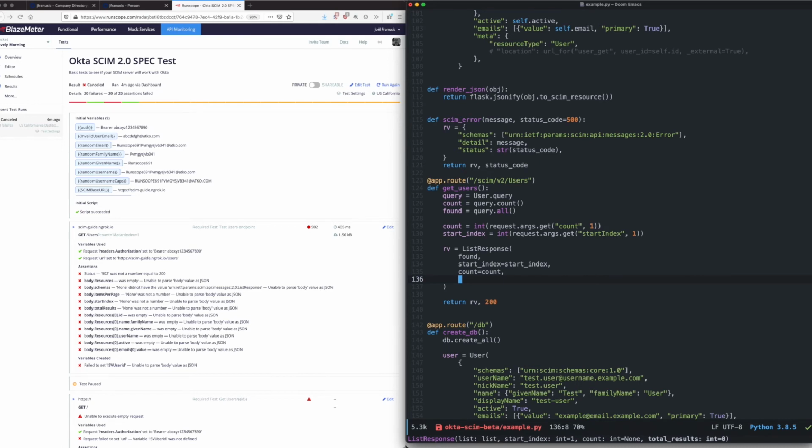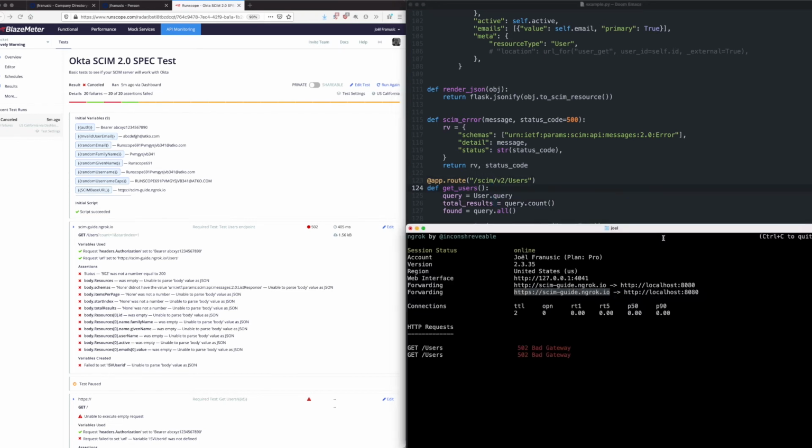Start index, count, total results. Results equals total results. And I think for that, oh yeah, I had an error there. So let's see here. This looks like it should work, but let's double check it.